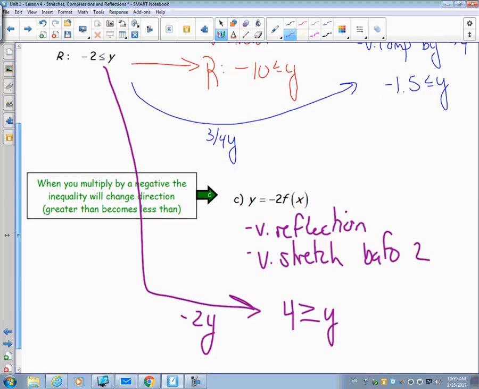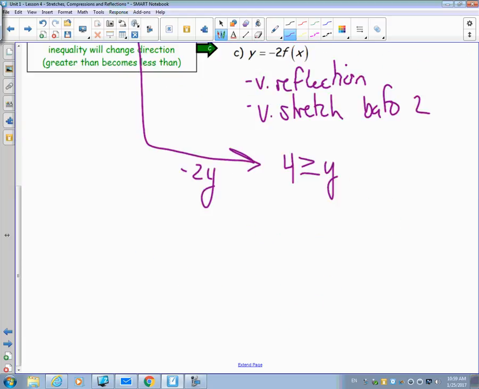You can write it that way, or if you want to, we're used to the way we're normally seeing it. Oops, wrong order. Y is less than 4. Okay, so that's a little trick for you. Domain and range, we don't need the table, we don't need the graph. We can do it much faster, much smarter by applying transformations. Just be careful for the reflection. You change the order of your signs.